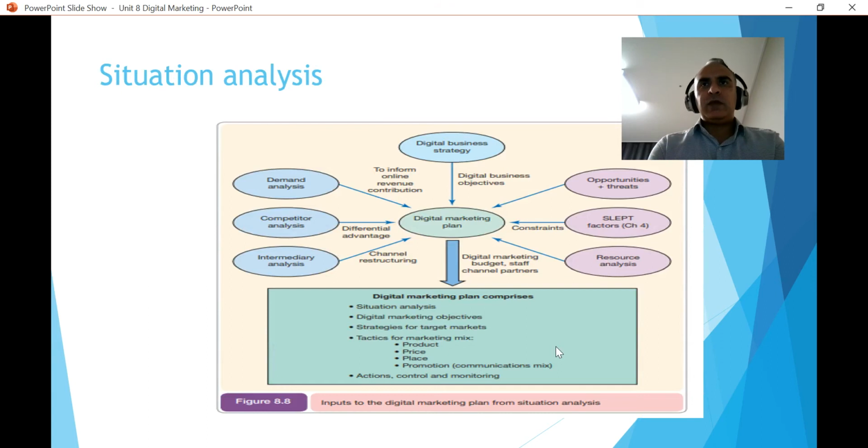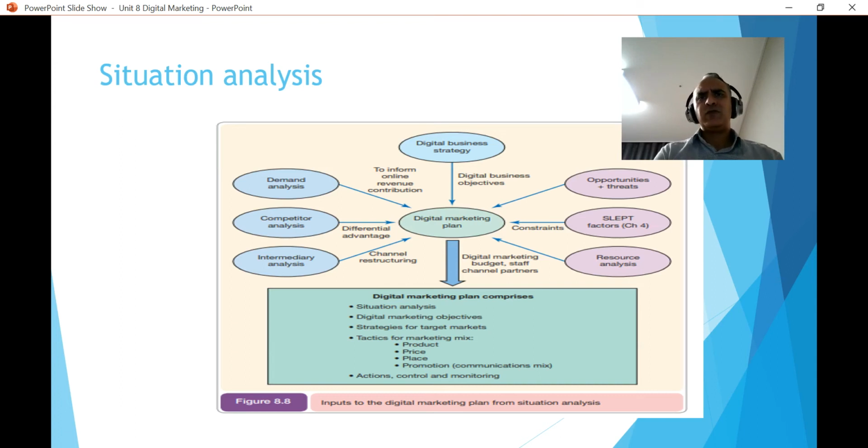So in this case, we have to understand again the situation analysis of the digital business strategy. Like I said just now, we want to sell online or we want to sell offline, and that is important, right? Because we have to understand how we're going to push the product in and out. We need to understand whether there are opportunities in the market, and in digital marketing they are very instant. Sometimes something is trending and we have to react very quickly. So sometimes the tweets, the Facebook actions, Instagram, come very quickly to react to those opportunities.